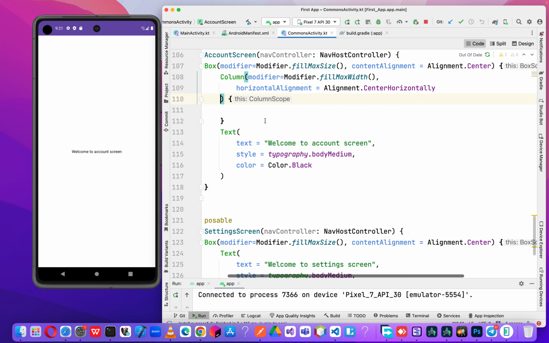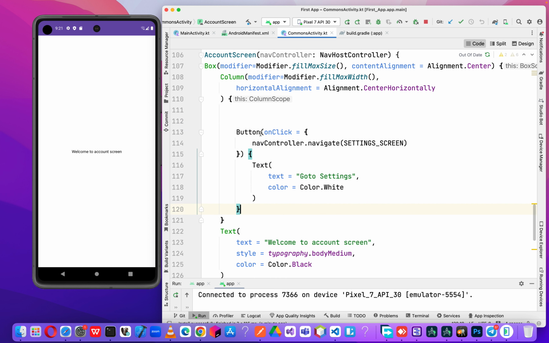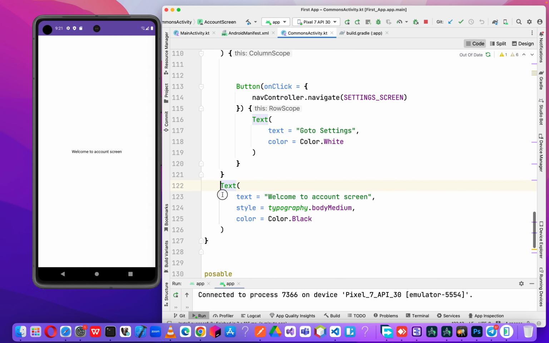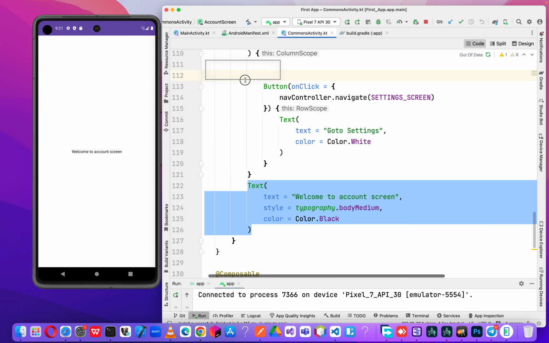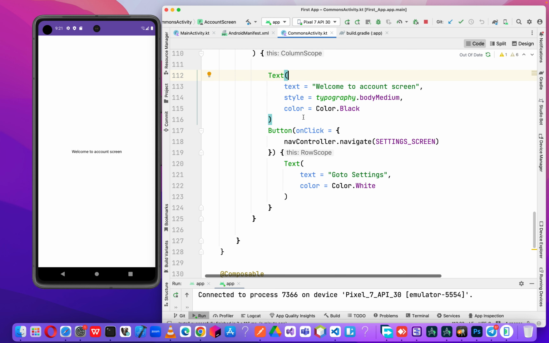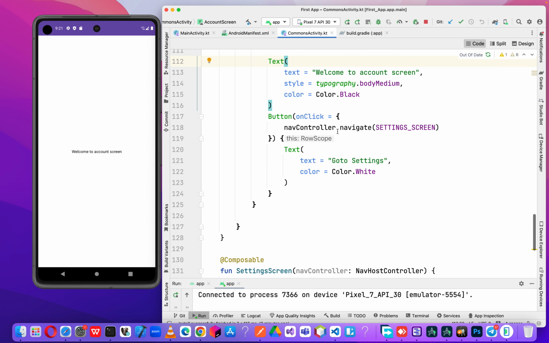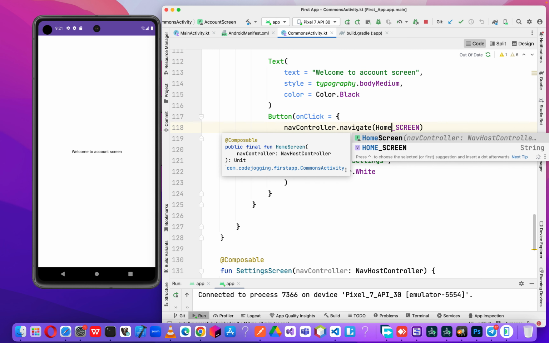So we center it, and then we will paste the code here. Then we do the same thing. So we center this one. Then we change this to home screen.